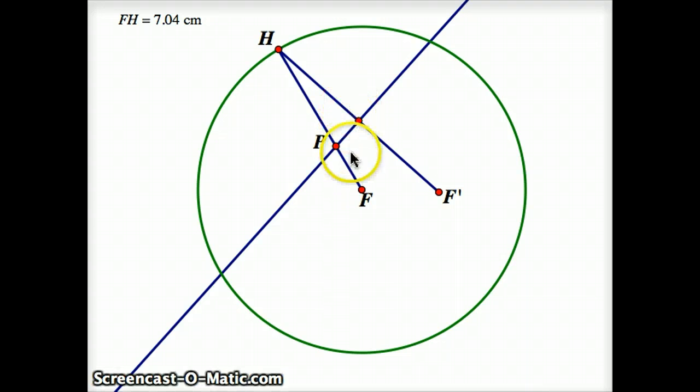Now, I want to prove to you that FP plus F prime P is always going to be a constant, which is equal to the radius of the circle. And here's why. HP has a certain length, which is 4.85 inches. And that's going to be the same thing as F prime P. And that's because P is on the perpendicular bisector of H F prime. So HP has the same length as F prime P. And I can mark that like this. And like that. So HP and F prime P are congruent.